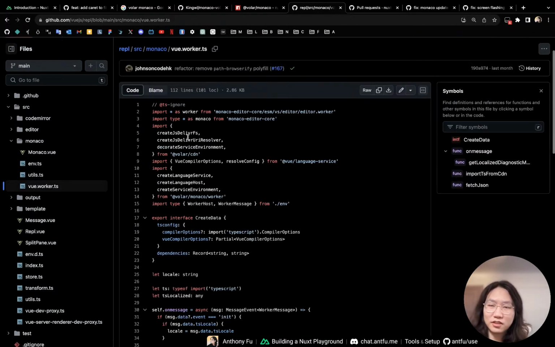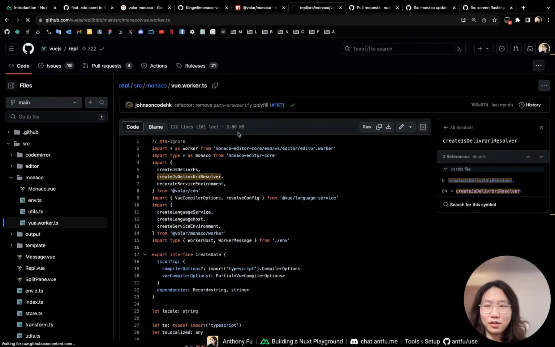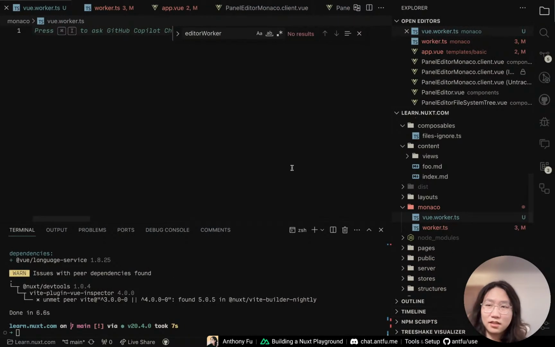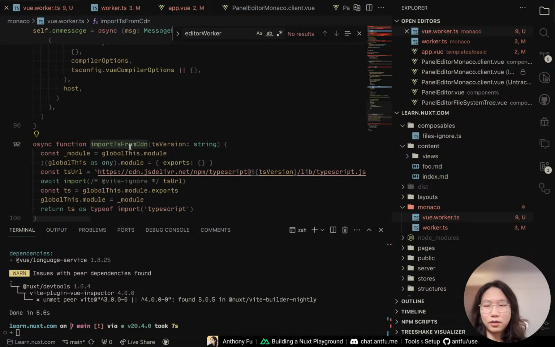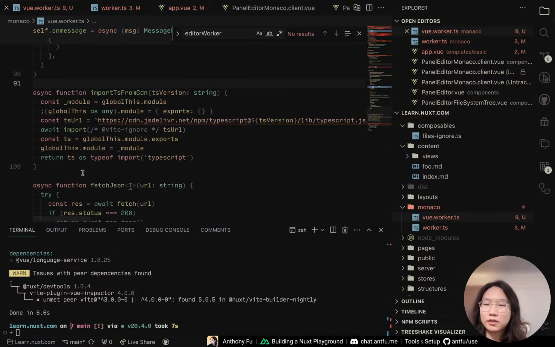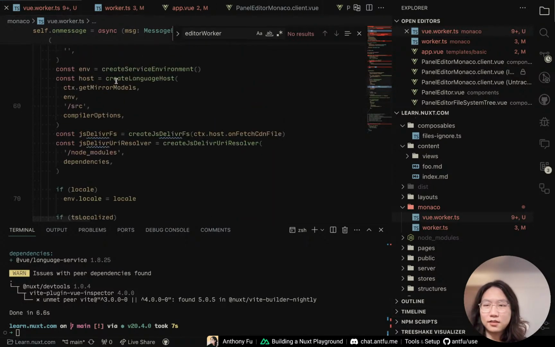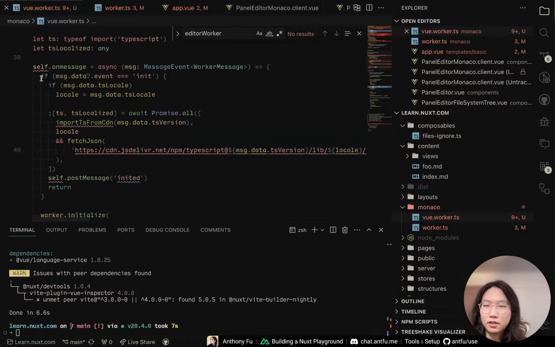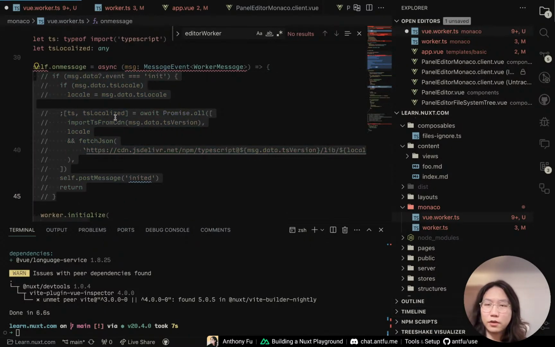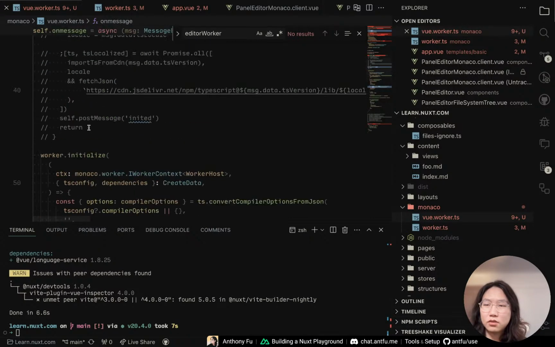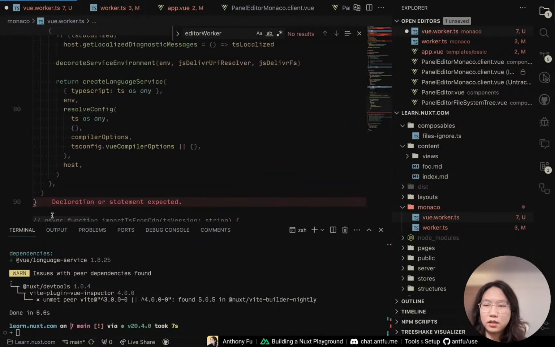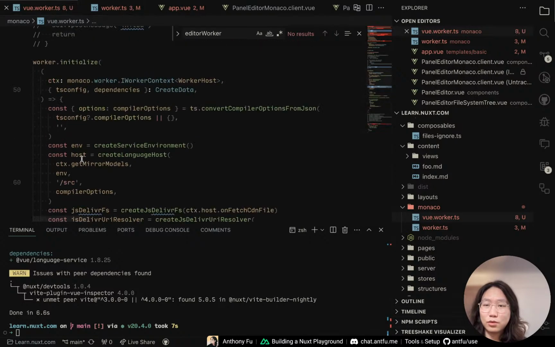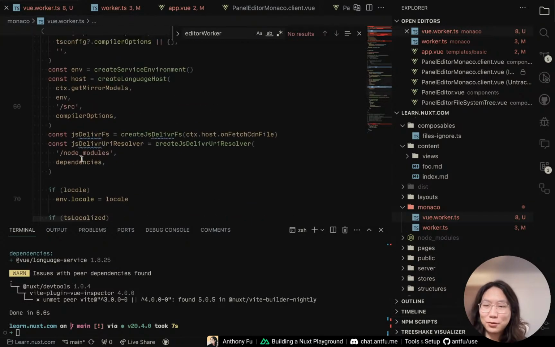Okay. So we have a Vue worker. Like, what if we just copy the whole file? So the difference is like here. This is trying to load it from CDN. Well, I guess we don't want CDN. We want to bundle it, in a sense. So okay, here, what if we just forgot about it? And on message, I guess we don't need a message either. And here, that's super tricky. Yeah, I think I have to read it more carefully.